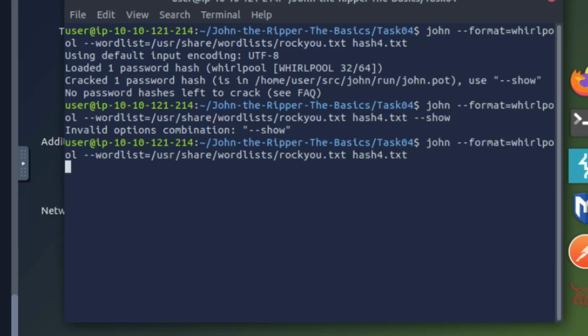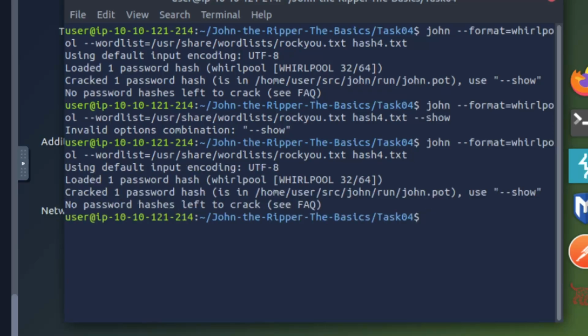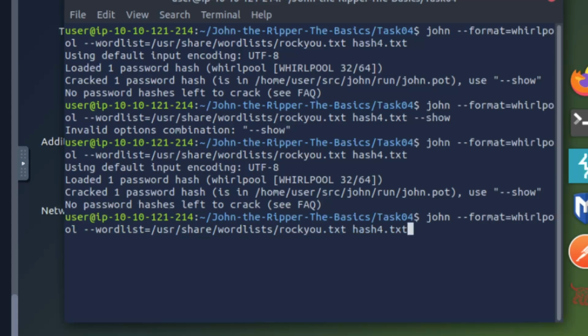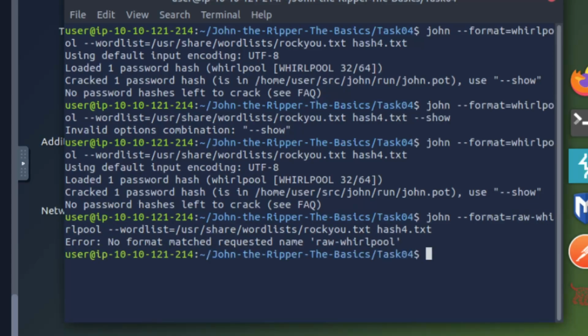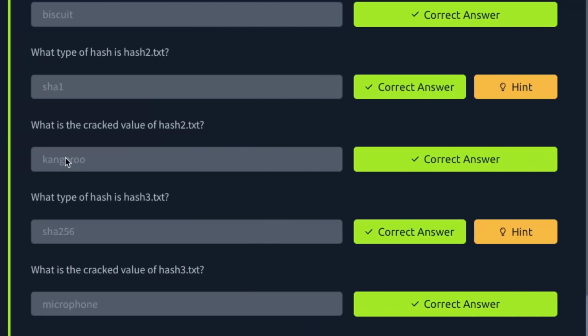Oh, you know what? I think maybe it's because I didn't do raw Whirlpool. Maybe that's what it is. So let's try that. And then we'll do raw Whirlpool. I spelled Whirlpool right. So I don't know if that's the reason why. There is no such thing as raw Whirlpool. So maybe I'm misspelling Whirlpool or something.